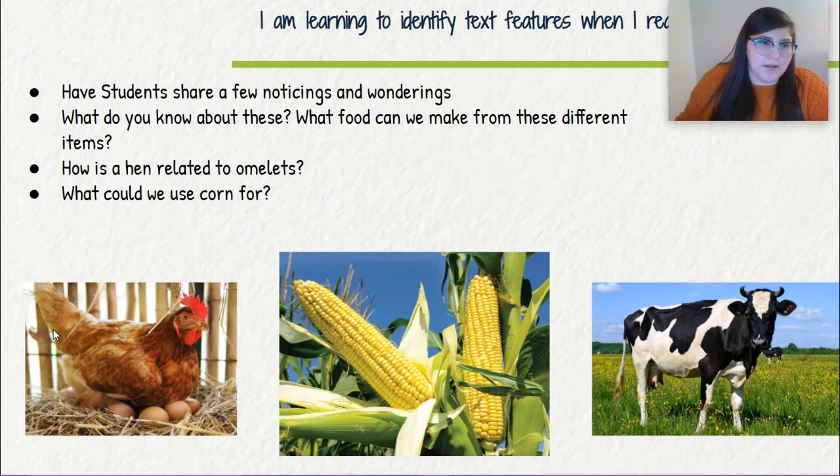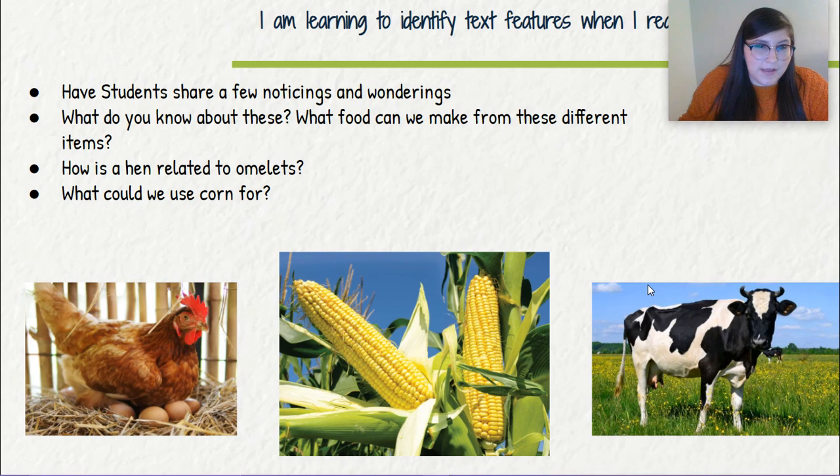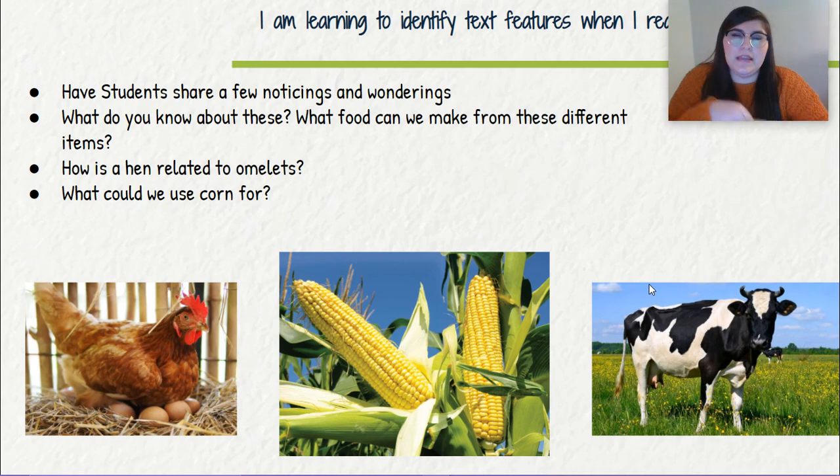Do you know anything about these three particular pictures? We have a hen with some eggs, corn, and a cow. Do you know any foods that we can make from these? Have you ever had an omelet? How is a hen related to an omelet? I want you to think. So here's the hen down here. How is a hen related to an omelet? And if you've not had one, an omelet is made out of eggs.